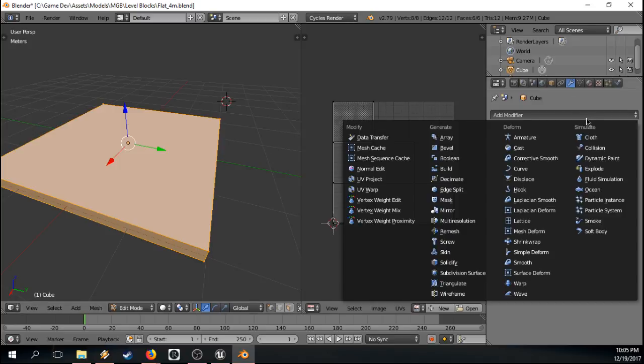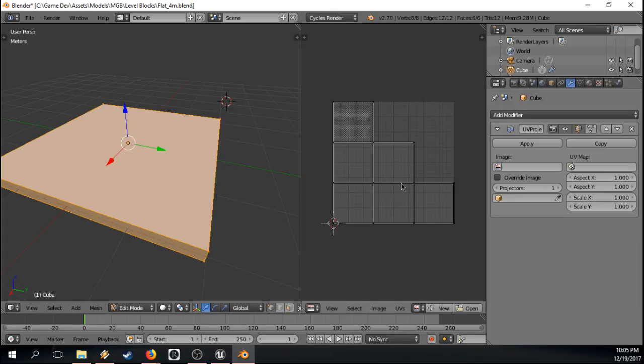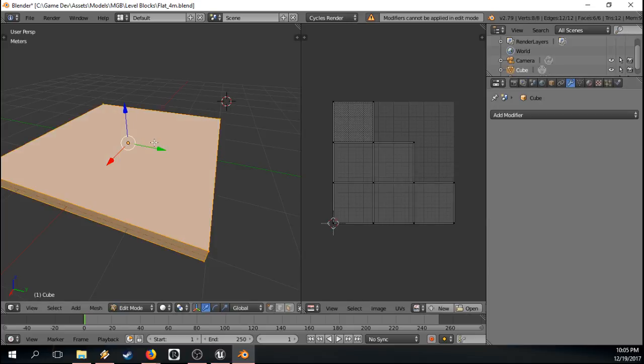Is that the best we can do then? Mesh deform? I don't know what I just did.